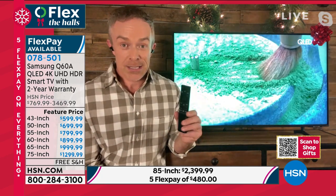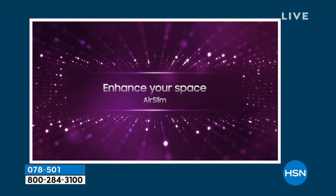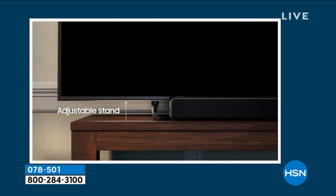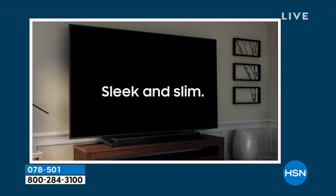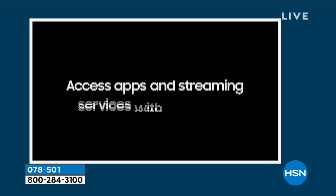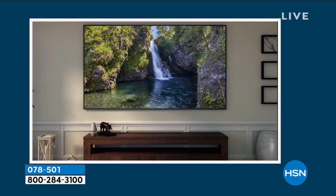HSN makes it really affordable to get home. We've all been there wanting to double the manufacturer's warranty for extra — well, HSN and Samsung have doubled it for you: two-year warranty instead of one. The TV is one inch thick even at 85 inches, and Samsung made the stand adjustable — thinking ahead, so you can raise it up for extra clearance for a cable box or Xbox. When you turn it on: wow. You see Alexa, Google, and Bixby all supported — normally you have to work with what's built in, but now it plays across categories.